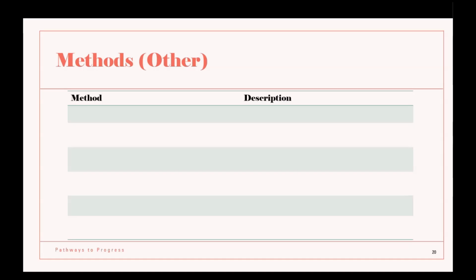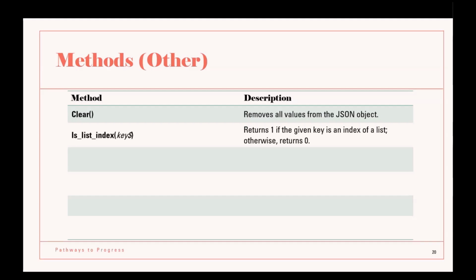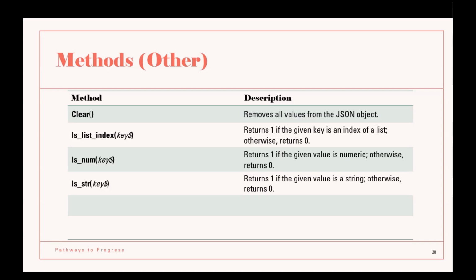We also have some other functions. The clear function will clear your object of all its data, including both key value pairs and subobjects. There's an isListIndex function, which is mostly just helpful in case you have something that needs to know if a key is actually a list index or not. The isNum and isString functions will return whether or not the value of a key is a string or numeric. Note that there are some special values, like booleans true and false, and null, that are actually considered numerics in this case, however, must be processed like strings. And I'll go over these more later.